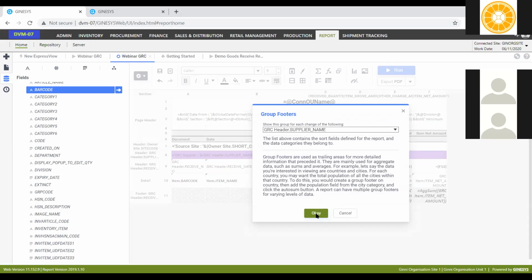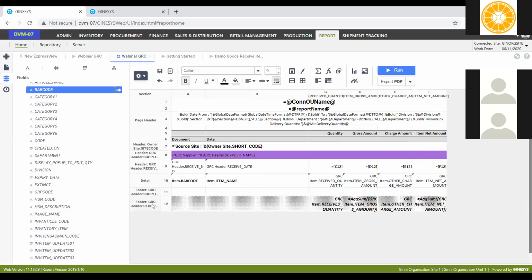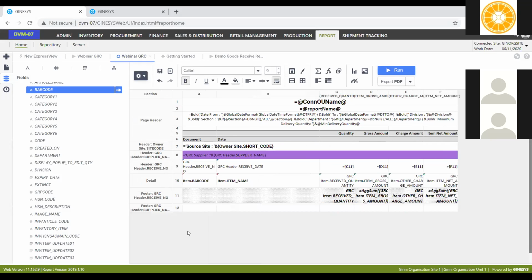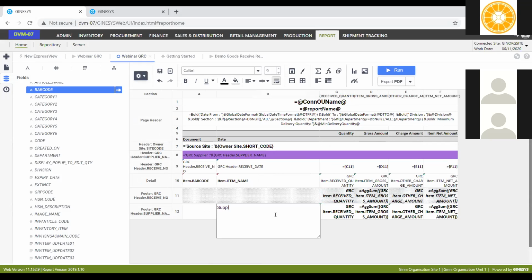That will be more easy to understand. This should move up. And if I copy all of this data here and write a total here, let's say supplier total.